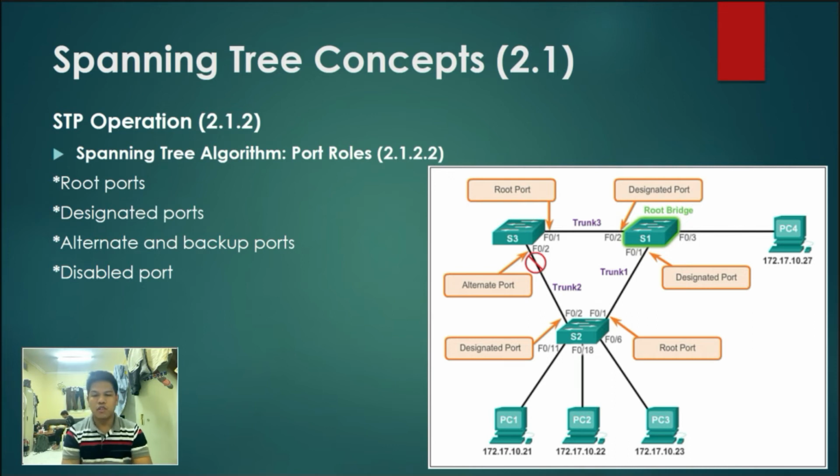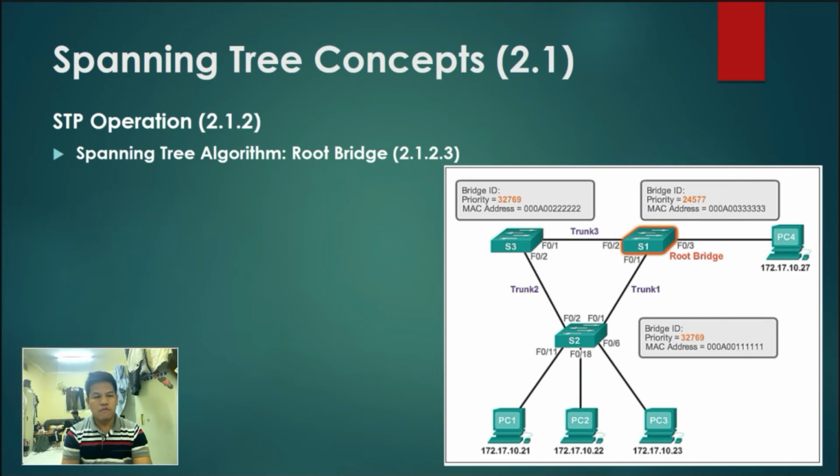The port roles describe their relation in the network to the root bridge and whether they are allowed to forward the traffic. As shown in this figure, for the root bridge, every spanning tree instance, switch LAN or broadcast domain, has a switch designated as the root bridge. The root bridge serves as a reference point for all spanning tree calculations to determine which redundant paths to block.